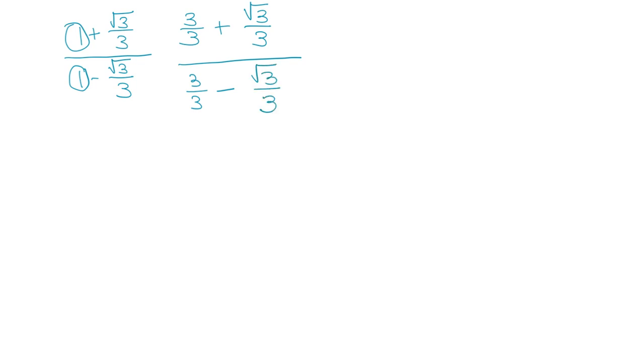So I'm essentially treating these as two separate math problems here, and I'm just going to simplify. If I keep going and simplify these, I end up with 3 plus the square root of 3 over 3 on top, and on the bottom I end up with 3 minus the square root of 3 over 3. I don't really have to write all of this out because things are going to cancel each other out, but I'm writing it all out so that you can see where everything goes and where it disappears to.